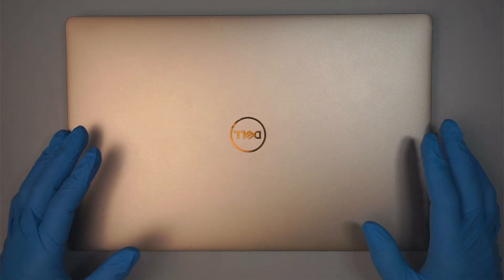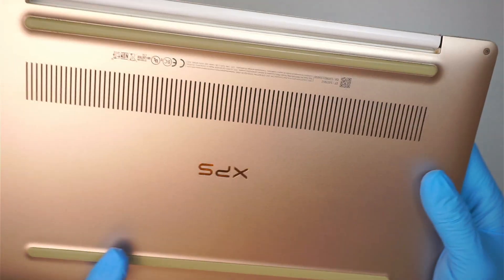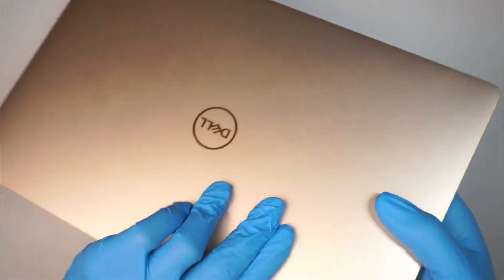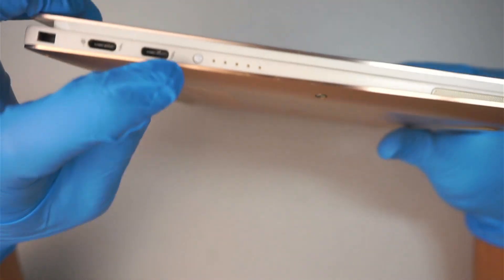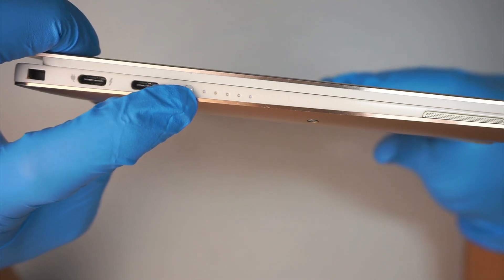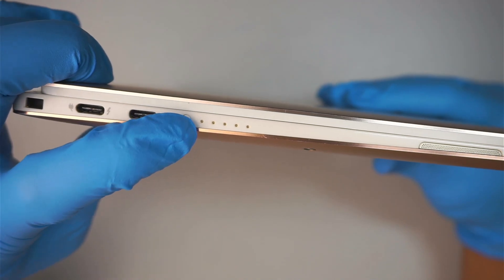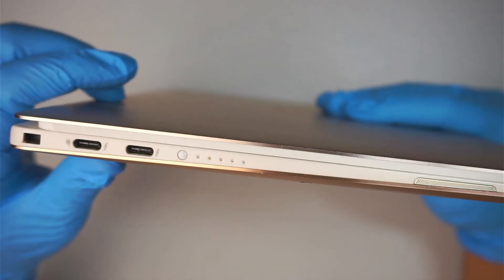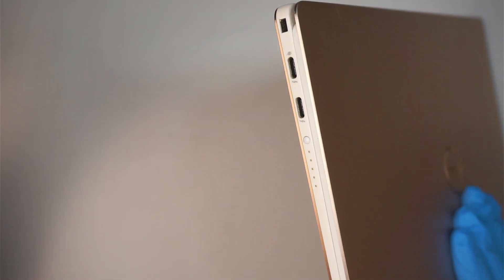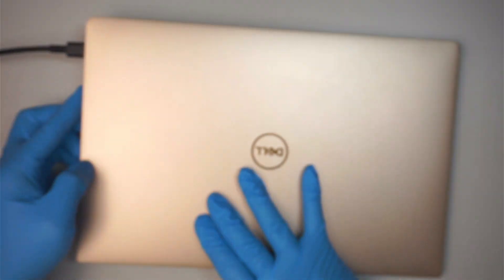Hi, welcome, Simon here. In this video we're going to troubleshoot what is going on with this Dell XPS — it is not powering on. Let me show you the battery indicator: it shows that it's fully charged. If you press that little button right there, all the lights are lit up to the max, so it's 100% fully charged. I'll also plug in my USB-C here on the side to charge it up and see what happens.